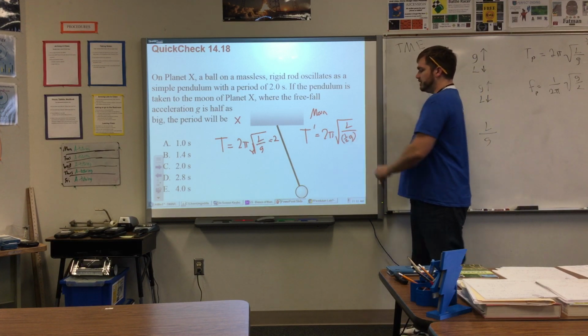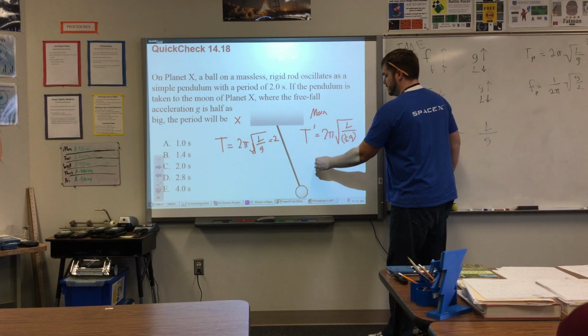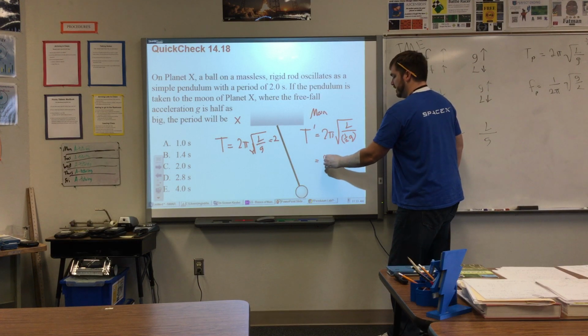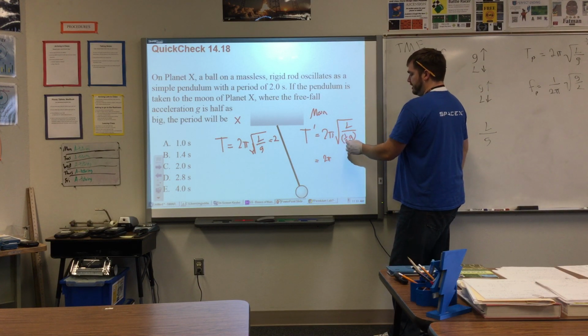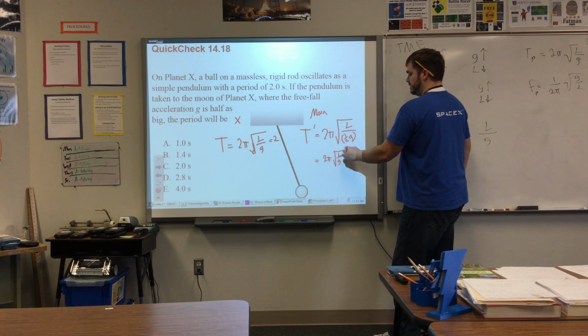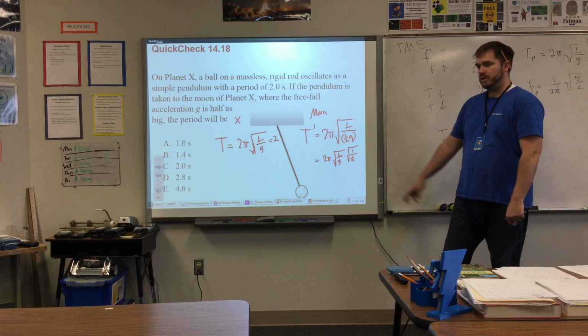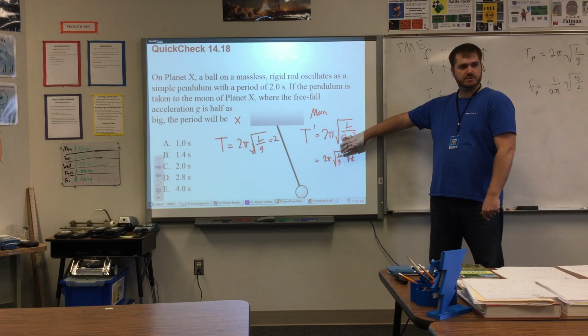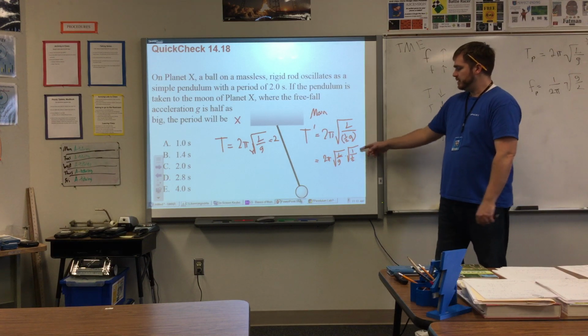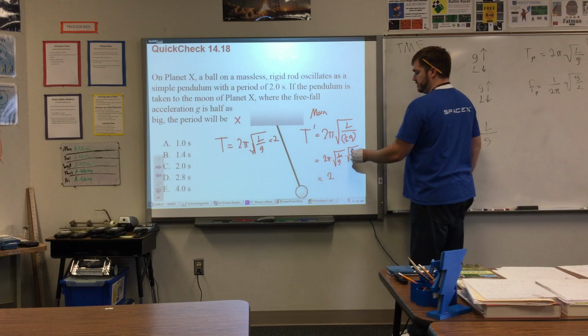So what I want to do is algebraically manipulate this so that it resembles the first one, and then I can just substitute it for 2. So I've got 2 pi, and then I'm going to rewrite this as the square root of L over G times the square root of 1 over 1/2. Y'all remember your property of radicals that you can split apart square roots? So this, from our first equation, we saw was 2.